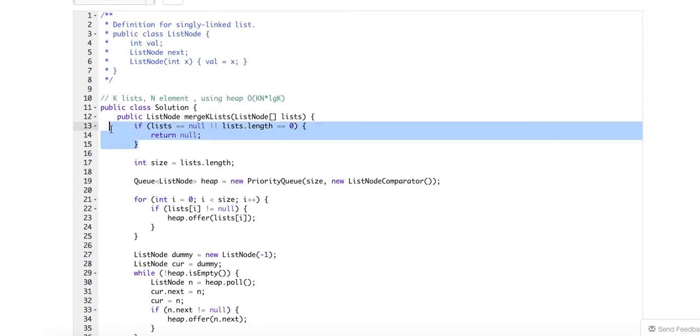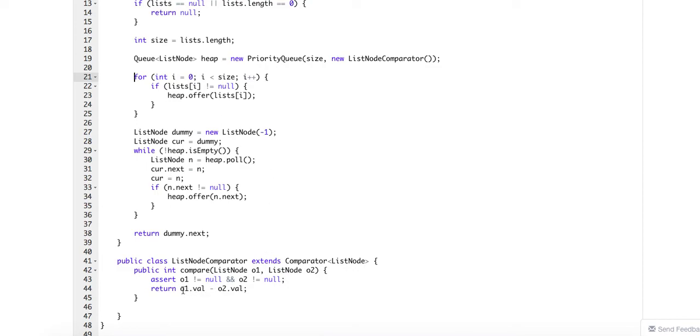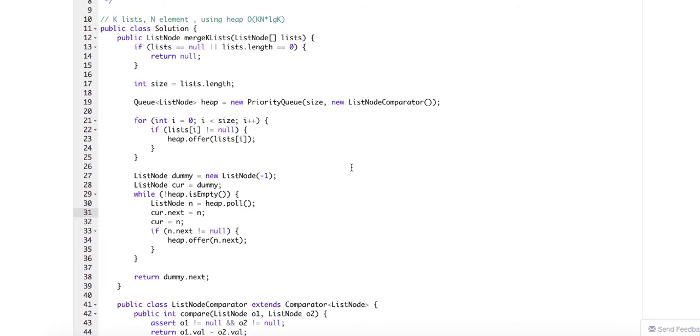Let's check the code super quick. We did some null validation, we got the size, and the comparator is in increasing order, and we push all the list heads into it. We got the dummy. Let's see if it actually works correctly.